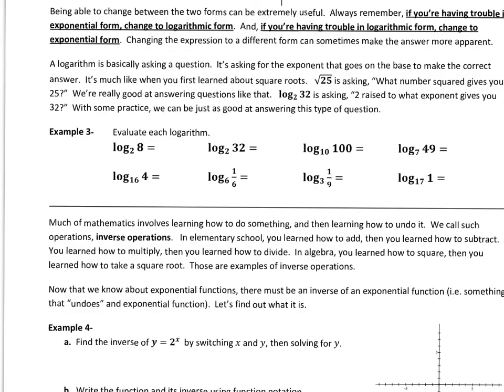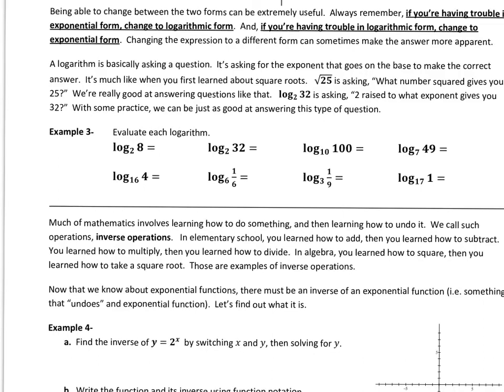Okay, let's read for a little bit now. It says, being able to change between the forms can and will be extremely useful for you. Always remember this: if you're having trouble in exponential form, put it in logarithmic form. If you're having trouble in logarithmic form, put it in exponential form. Changing the expression to a different form can sometimes, and oftentimes will, make the answer a lot more apparent. You'll know how to solve whatever variable you're looking for.